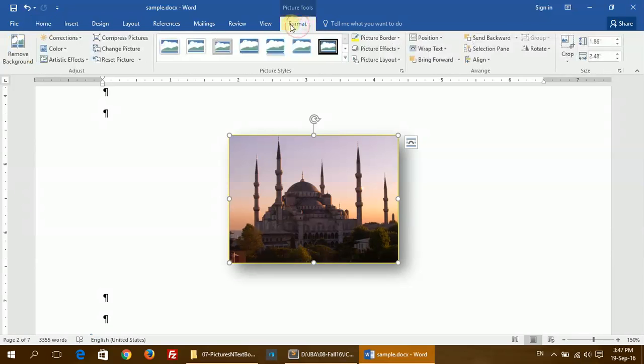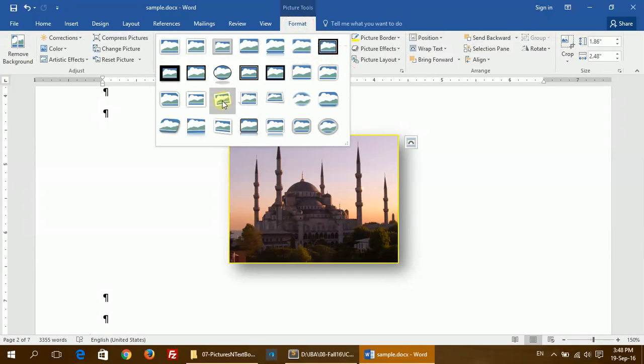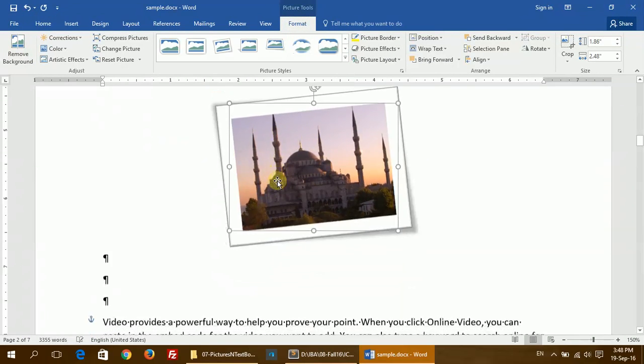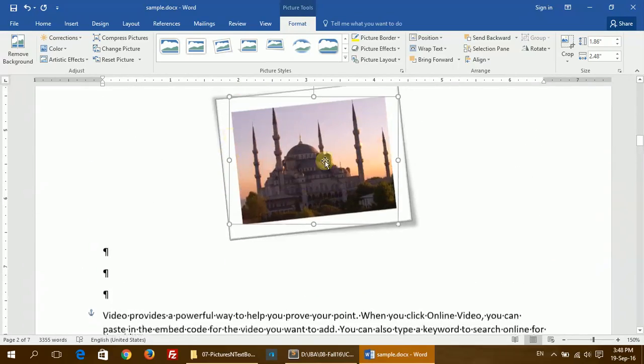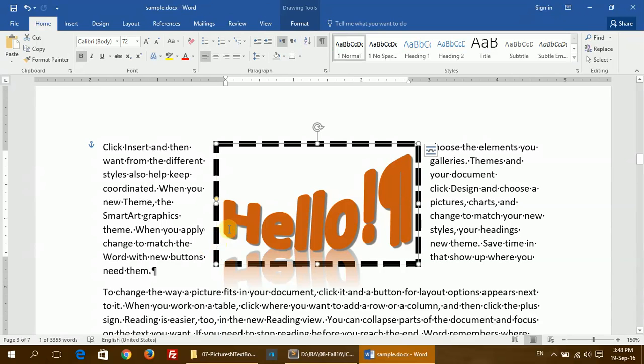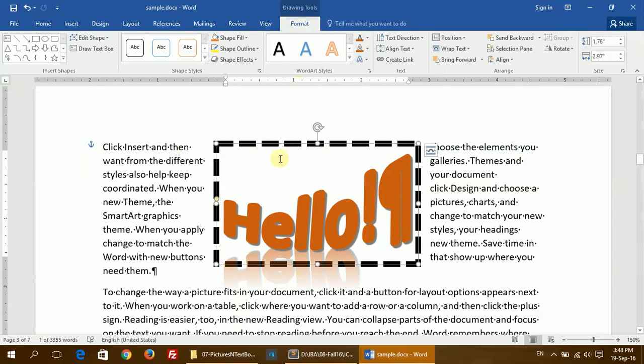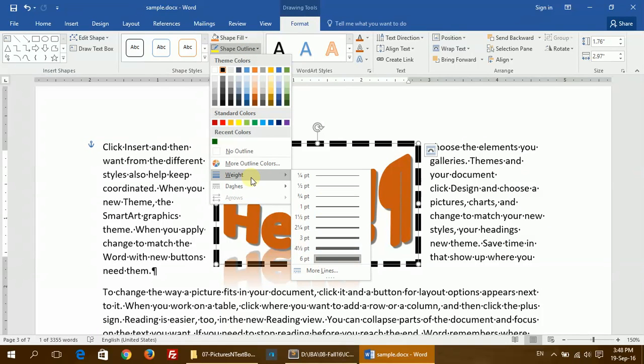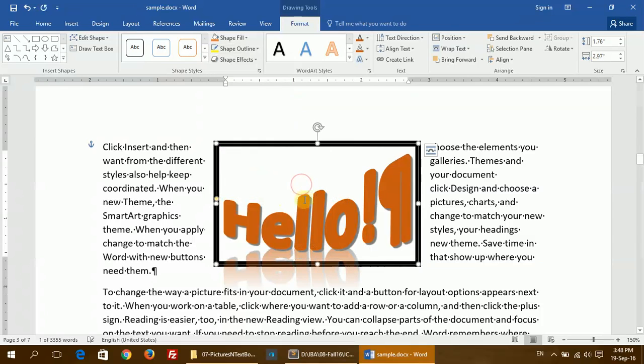We have seen some of the predefined styles available to format our pictures, and you can always achieve these styles manually, and that can be a good exercise for you to do. So what you can do is select the text box and try using the option available to you and achieving the same effect.